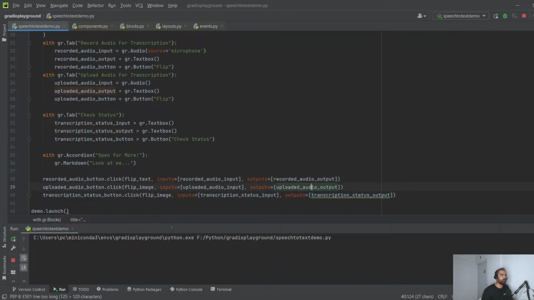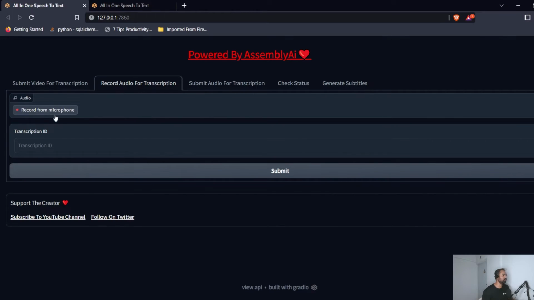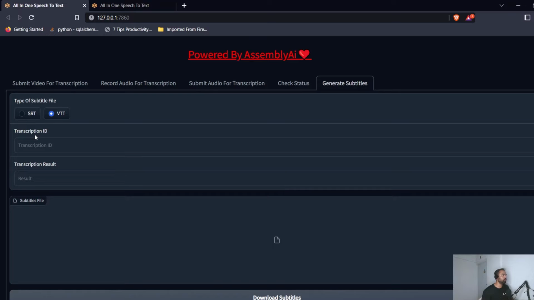The thing is, we want these to be just output fields. We don't want to be able to input anything, so the inputs need to be correct. To revisit again, what do we see in the subtitles? This is the type of subtitle. The transcription ID is similar, because we can only see the subtitles based on the transcription ID. That is, we can only retrieve our results based on the transcription ID. That's our whole link to whatever is going on. If you submit this file, each and every transcription or process will be assigned an ID, and that's the ID which we need to work with. This checkbox just says the type of subtitle file you want. Do you want the SRT one or the VTT one? What is the result of the transcription you want? That's just this block.